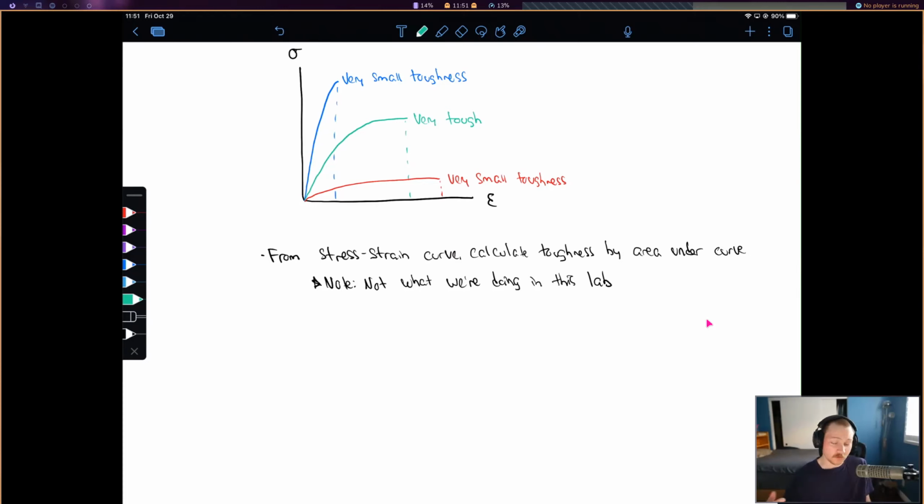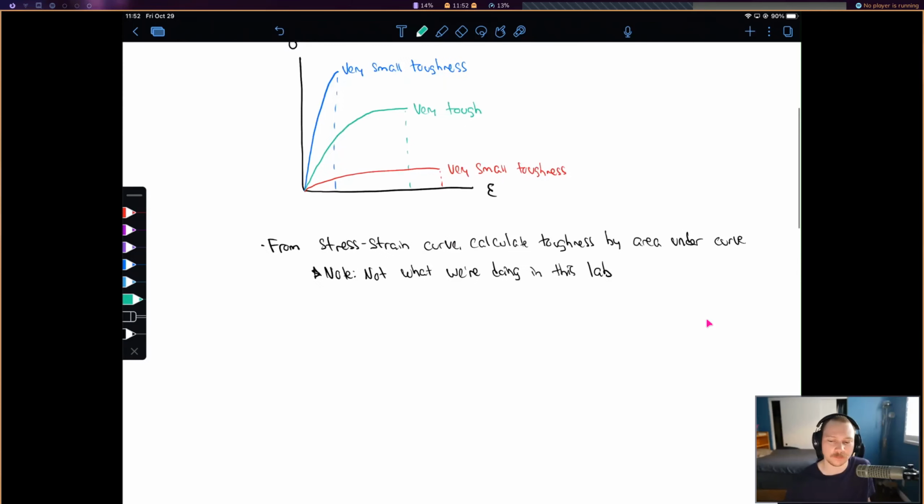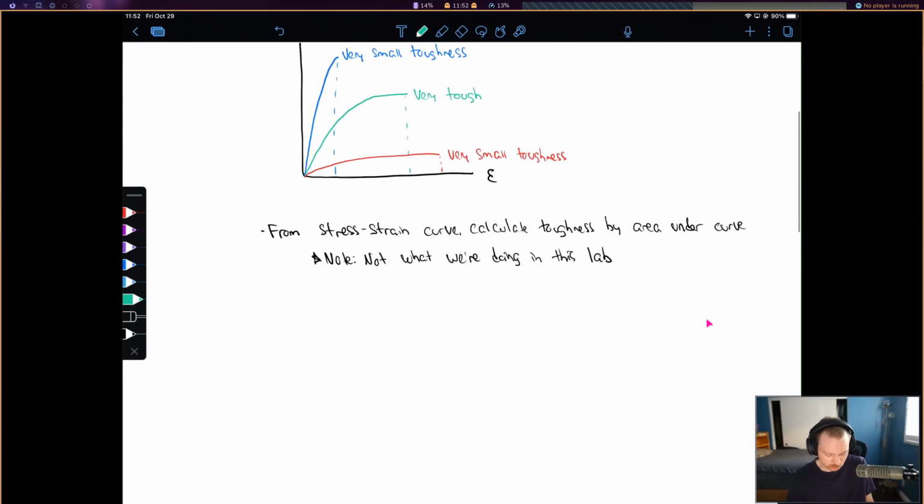So a ductile fracture mode, basically, is still going to be the same kind of definition that we have for something that's ductile. It means that the specimen will deform a lot and then fracture. And same thing for a brittle fracture mode: there's going to be very little deformation, and then there's going to be failure. But the key takeaway here is that a material can have varying fracture modes depending on the temperature. So at one temperature it might be ductile, at another temperature it might be brittle. Okay, let's write all that down.